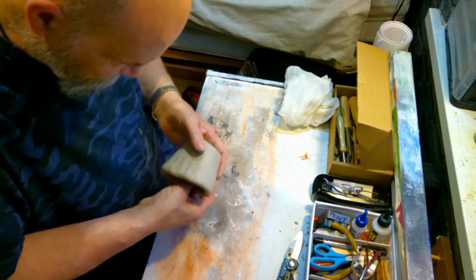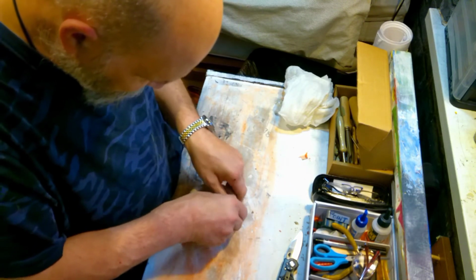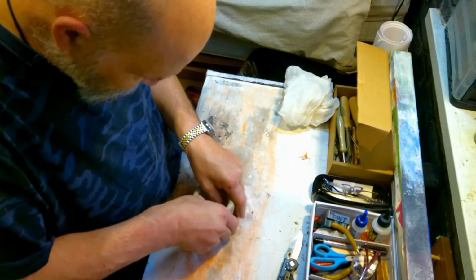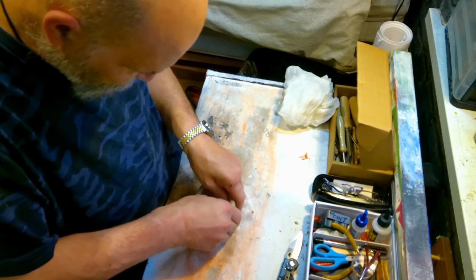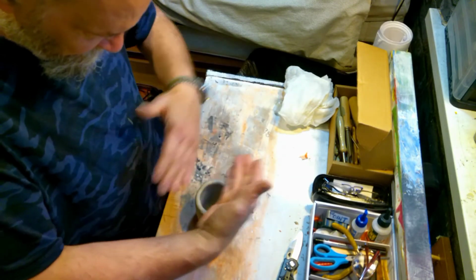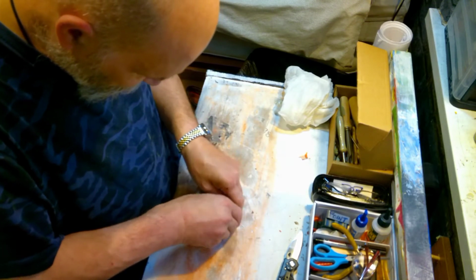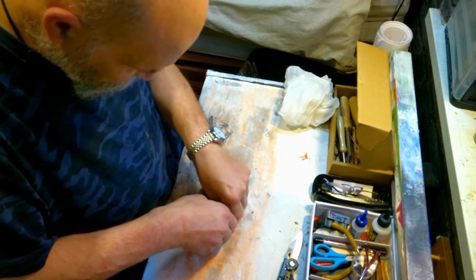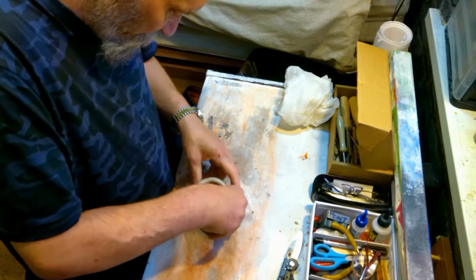Don't forget we're making this square soon. So we just find where there's a thin spot and pinch it back in on itself, just to nip it up, to bring it back up to being a cylinder shape rather than a V shaped, vase shaped. Going down and bringing it up with my thumb.